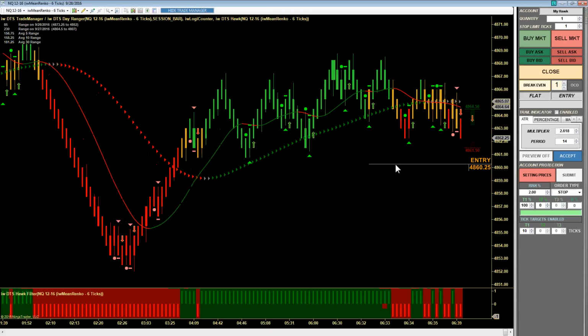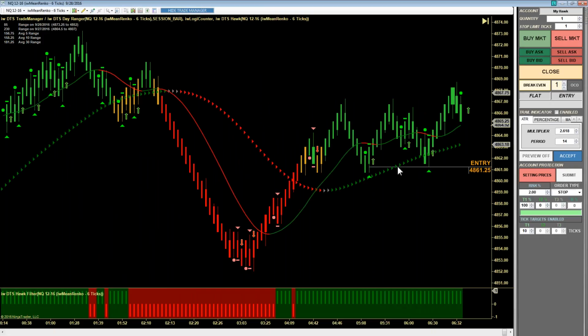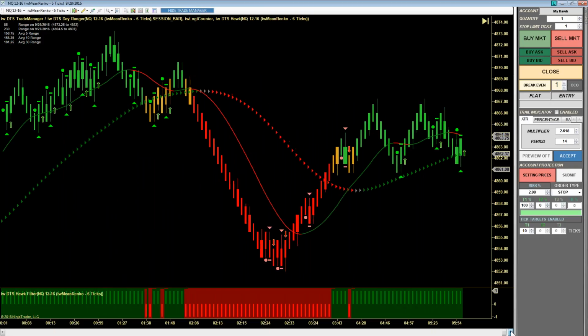So let's say we look at this macro pullback signal right here. The macro pullback signal is a hawk signal. It occurs when the micro line, that's the thin one, goes out of sync. Everything else stays in sync, but the micro line goes out of sync. So let's say I chose to cover the trade right there. This is approximately 2% of my capital. Trade manager says, okay, for risking 2%, you can afford 6 contracts to do this trade.